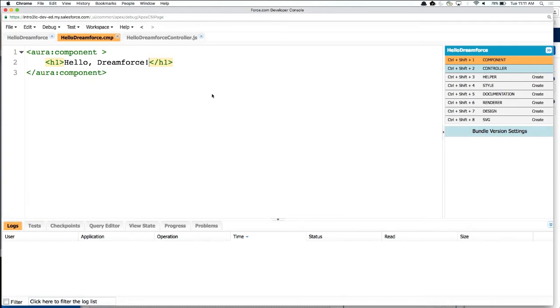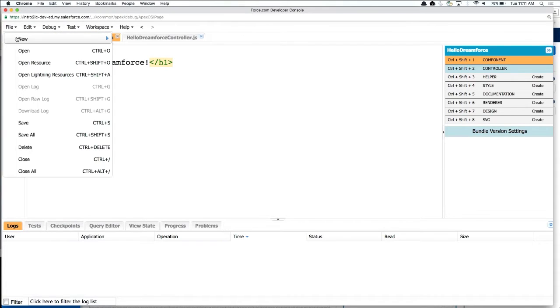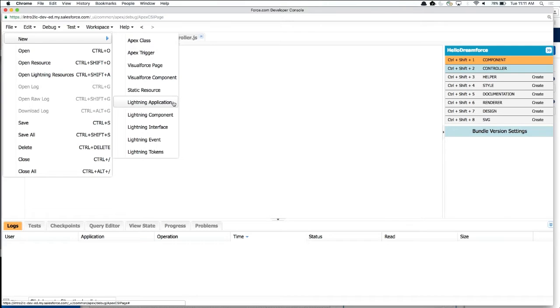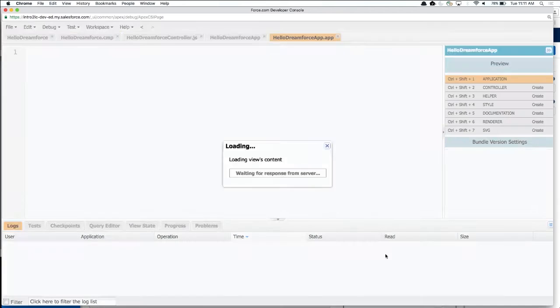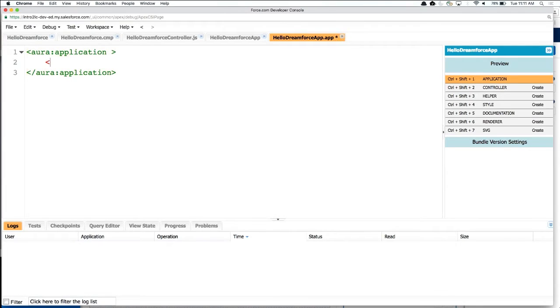Now, once we save this, we want to be able to preview it. But with Lightning components, the best way to preview your work in progress is to create an app wrapper. So we're going to repeat that process, and this time we're doing a Lightning application. We're going to plug our component inside of our application, and we do that with the c colon. The c is because we don't have a namespace configured in our org. If we did, it would be a namespace colon. Or you may be familiar with aura colon or force colon, the other namespaces that are available for components.